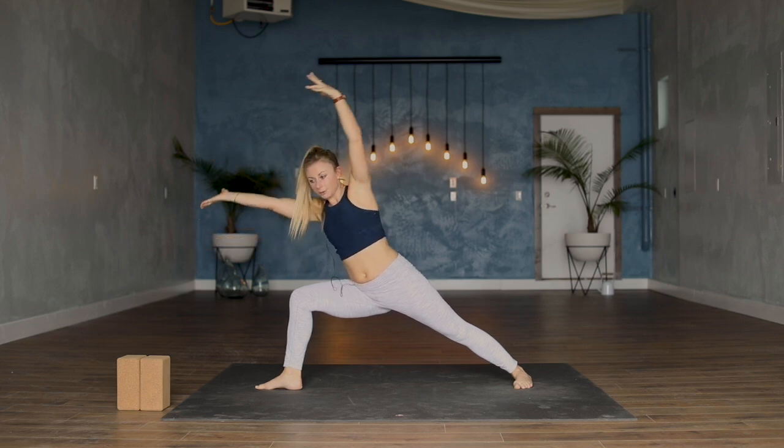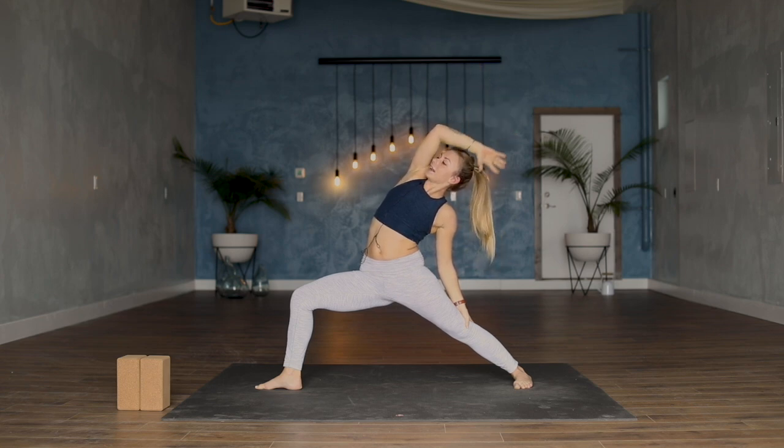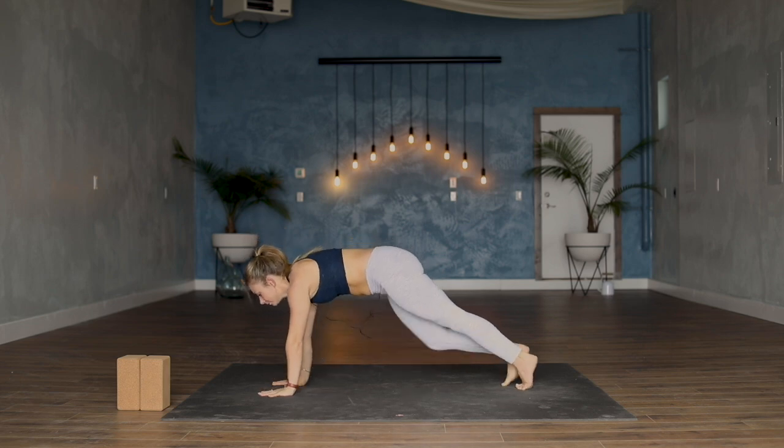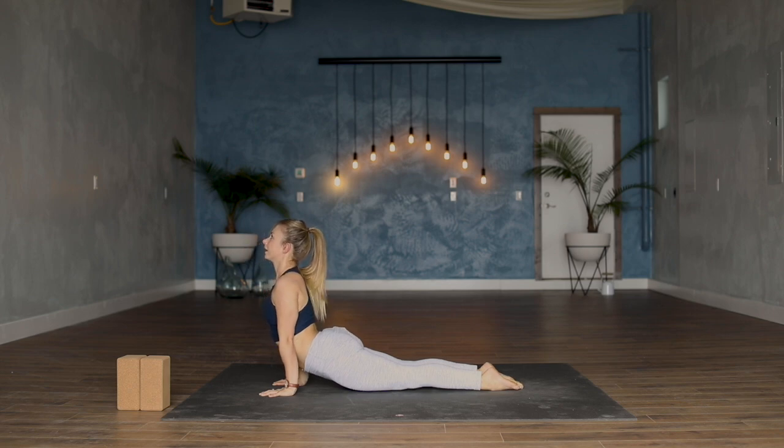On your inhale, come all the way up, reverse warrior, left hand, left thigh, right arm up and over. And then exhale, cartwheel the hands, frame out the right foot, step back, high plank. Either choosing a vinyasa or sending the hips straight back, downward dog.